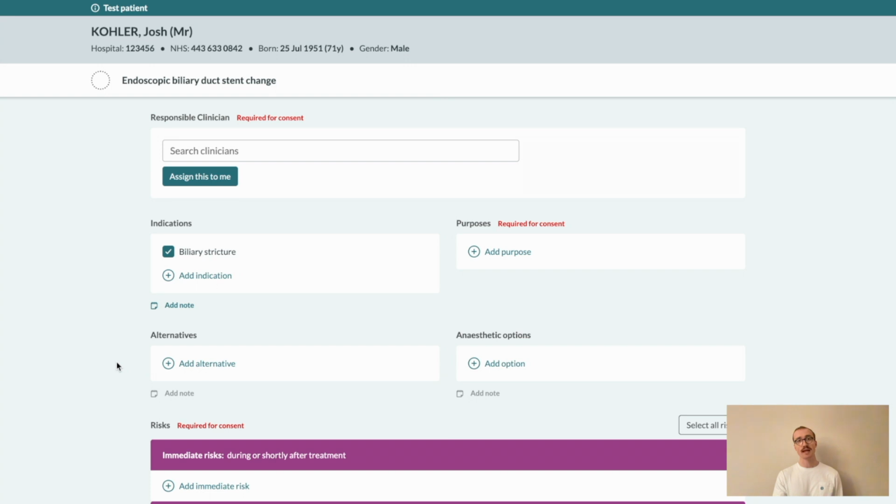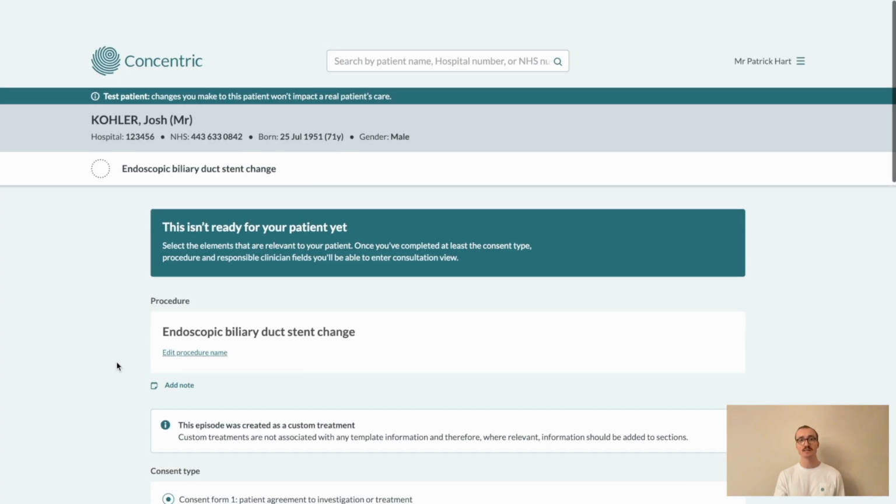Once the information is selected, Consult View can be used as per the previous scenarios. The functionality is then exactly the same as for the other scenarios where a template had been used. As you can see, this provides flexibility for Concentric to be used at all times, even when a template does not exist. Over time, the likelihood of needing to use a blank template reduces as our library of templates increases.